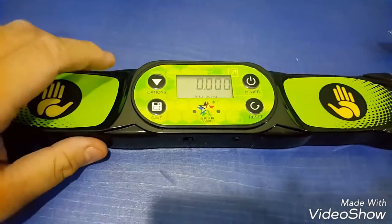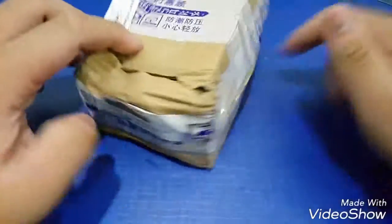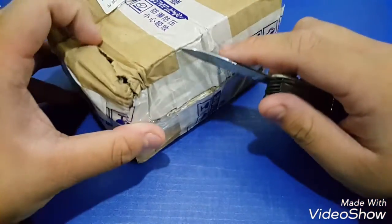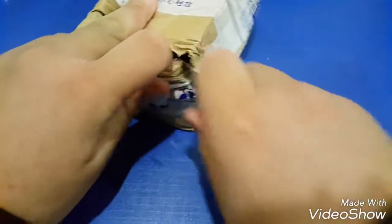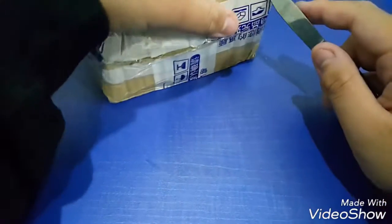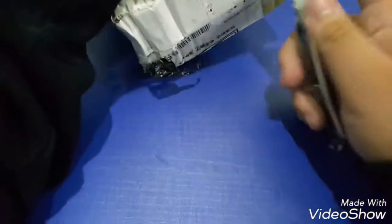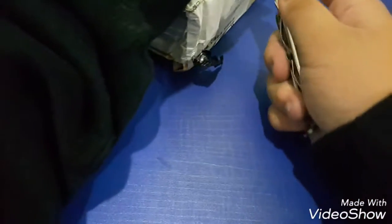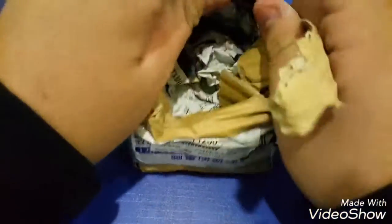And now let me grab another package. So guys, this is another package. Judging by this sound, I think it is just stickers inside. I wanna see if I'm right, and I'm gonna just open this. Wow, this one is very hard to open also. I need to cut this off. Oh, I ripped the box. Never mind.